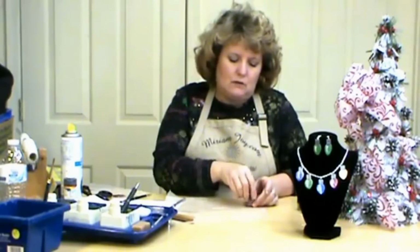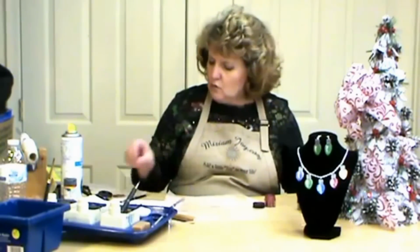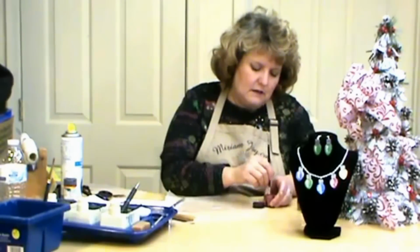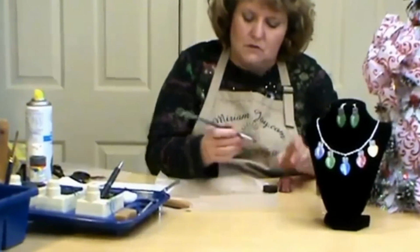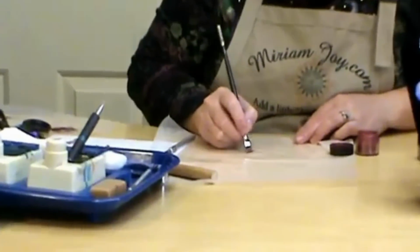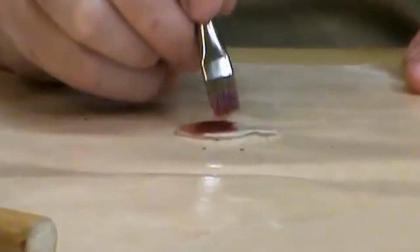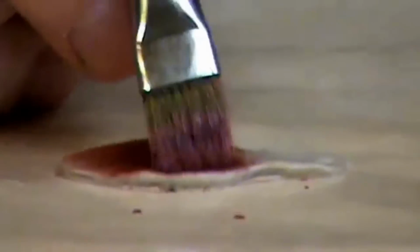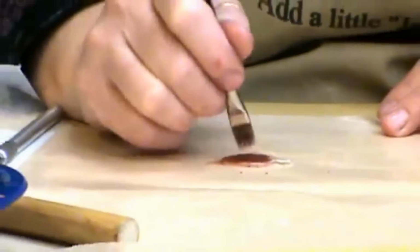I'm going to come in with my embossing powder. And I'm going to use red for this one. But any of the Christmas colors, you can use that. And you saw I pounced it off into the lid, otherwise you're going to get too much, and it goes a long ways. And we're just going to make sure you get the edges as well.